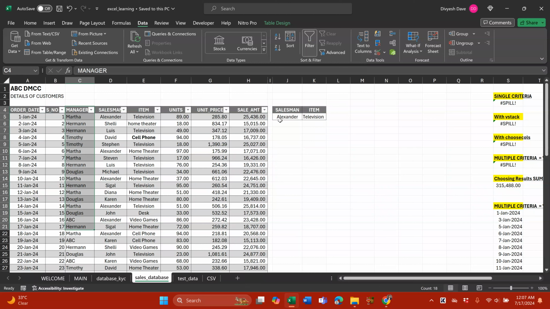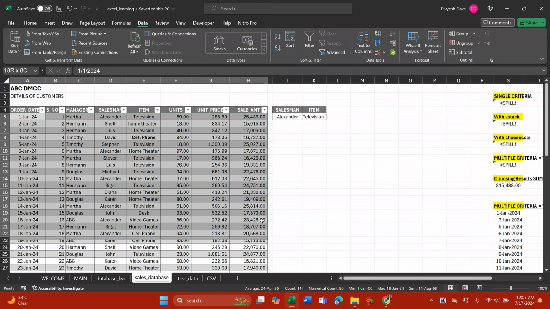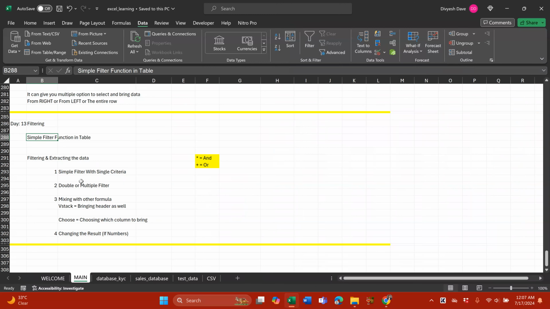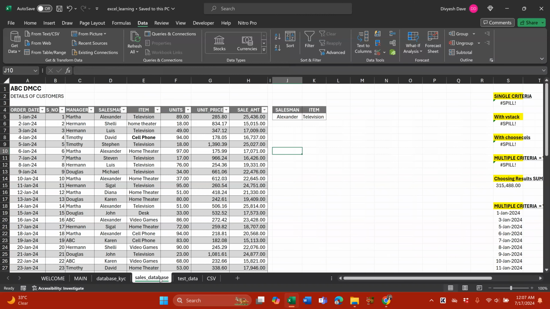In filtering, it filters the selection of what we want to bring, and it brings the whole data set of that particular area into our result area. So we will learn it in three or four steps. First we will learn the simple filter, then we add double or multiple filters, then we will learn mixing with other formulas, and then changing the result. If there are specifically numbers we want to change, we can change that as well.